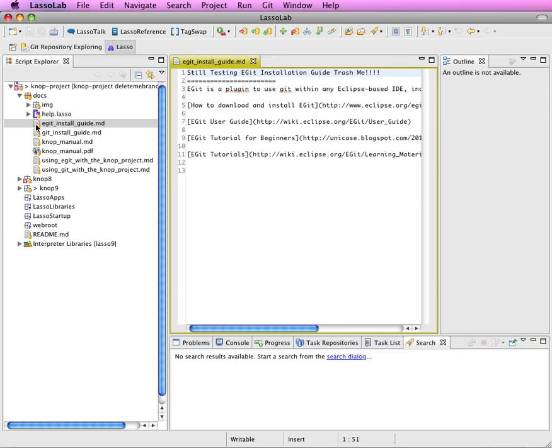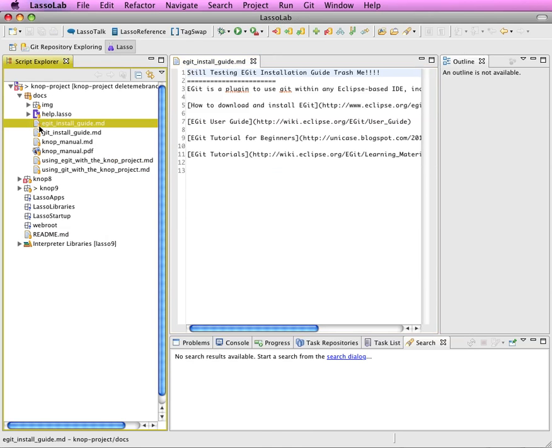And you notice that that little greater than sign, which said there was a file that had been edited, disappears, and it shows that it's pretty current. All right, step 5. Now we're going to push this branch and all the changes that I made from my clone up to my fork on GitHub.